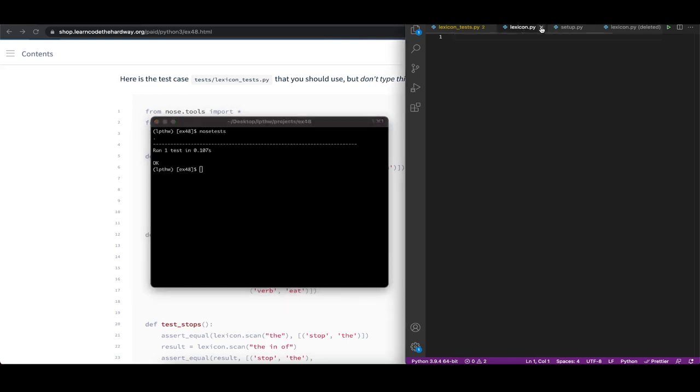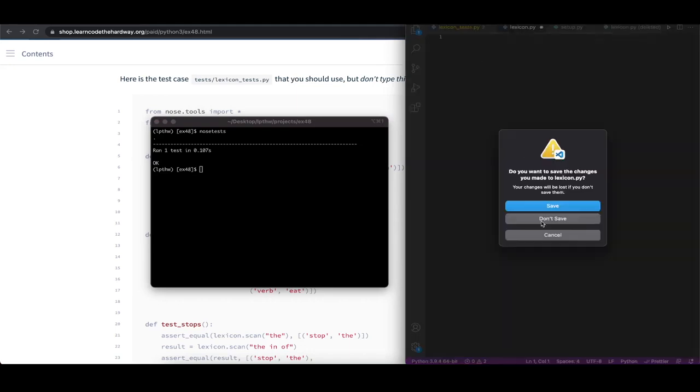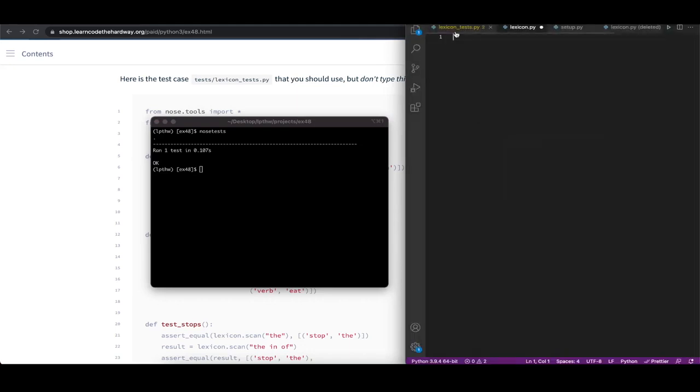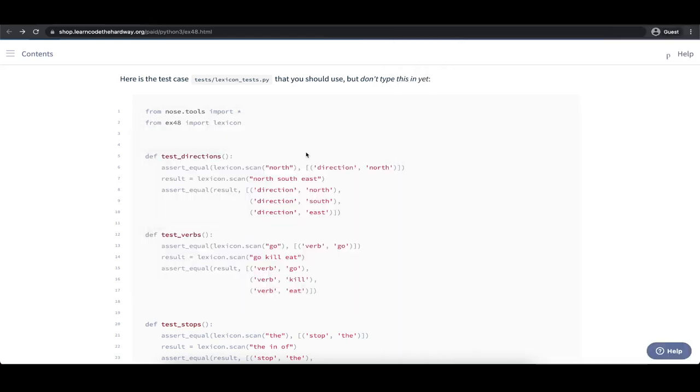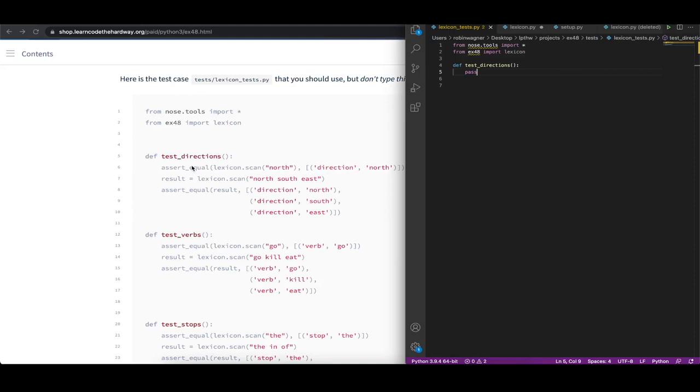I just didn't save that file here. Let me just close it for now. All right, so we have that one test here that runs, and we have pass here, so it basically executed that test case. So now we can start and actually insert the first test case, the actual test case here.